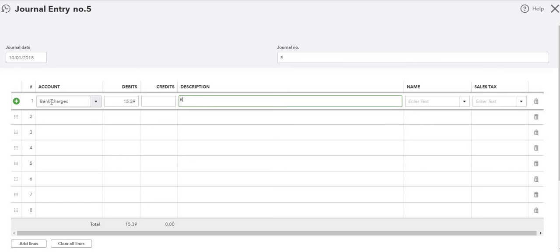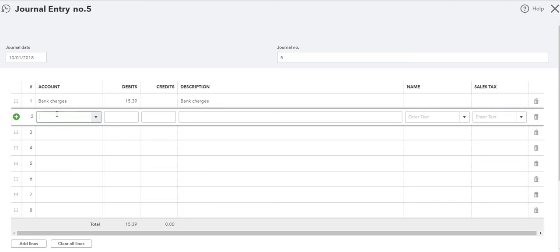Over in description, I would just fill in bank charges. And for my credit, because this money was withdrawn from my bank account, I want to credit our Toronto Savings and Loan account. QuickBooks automatically fills in the amounts so that our debits and credits balance.